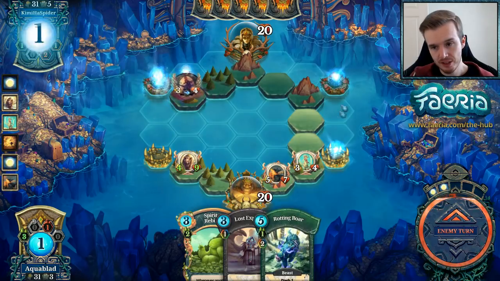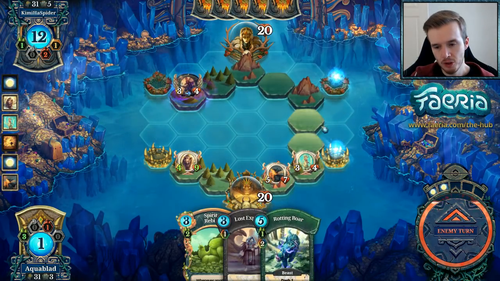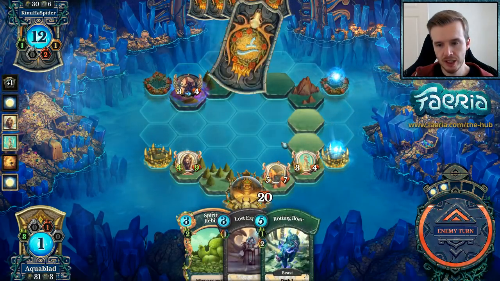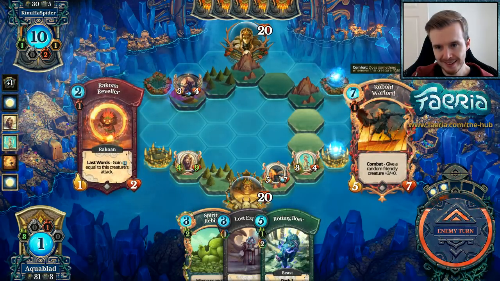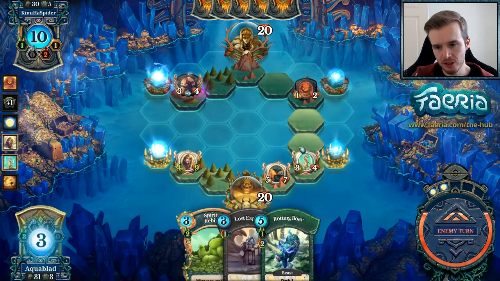I can take a forest. And then we can maybe get the boar into a good position. Maybe the Lost Explorer can trigger some card draws and stuff. Position is a little off because my Beastmaster's here. But that's fine. I don't mind so much.